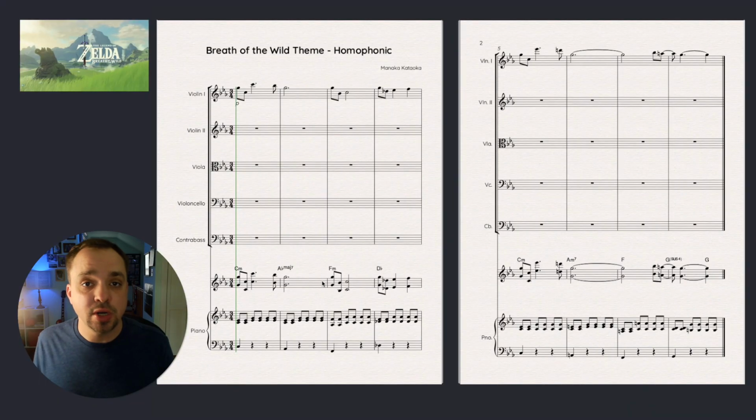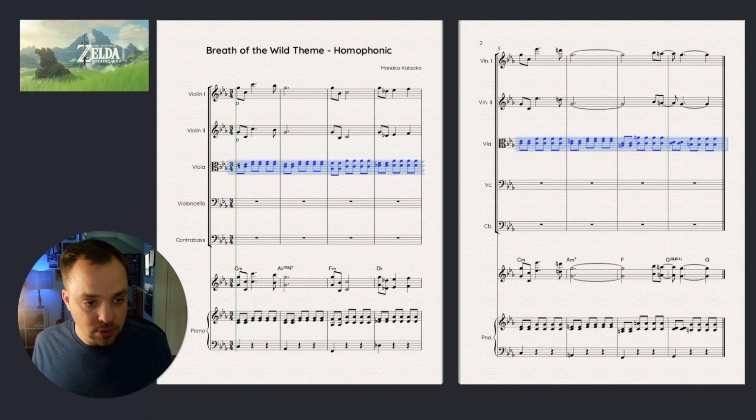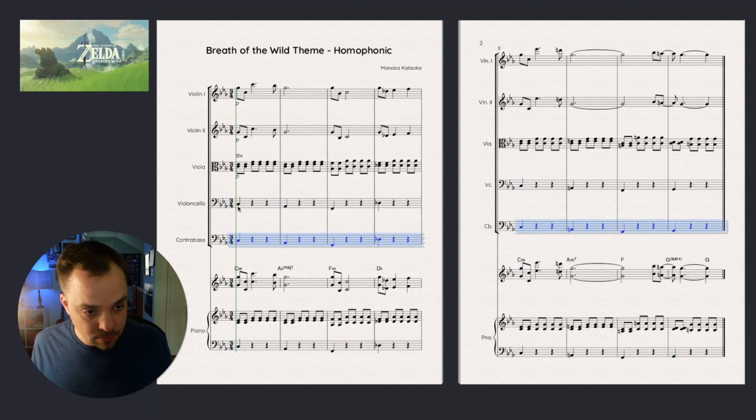So I'm really just going to transfer this piano sketch over to the string orchestra top down. We had that top line in violin 1, we'll take the next one an octave lower. We're going to put this on violas divisi, which is simple as this, and then we'll put this bass line in the lower parts. We can delete our piano sketch.